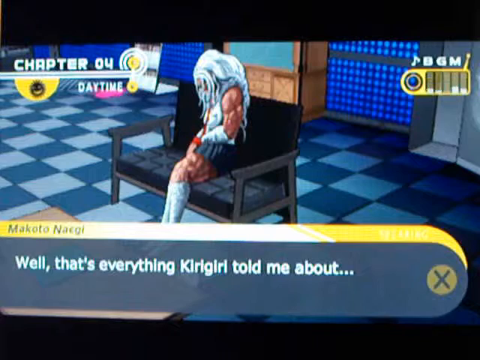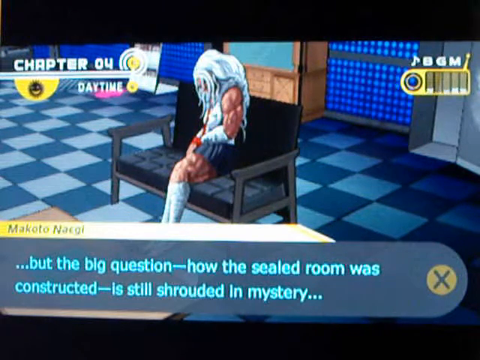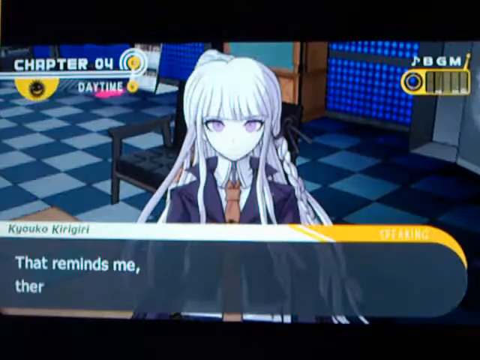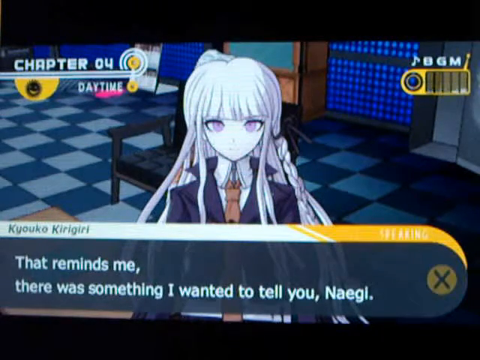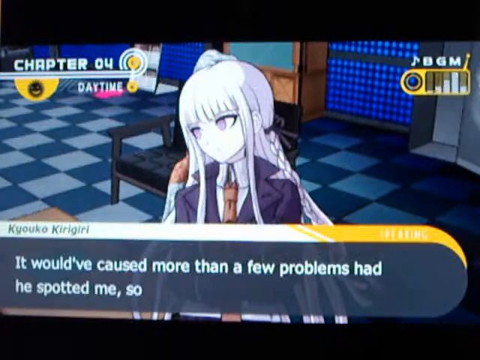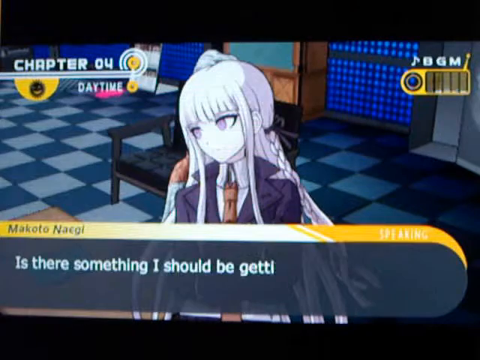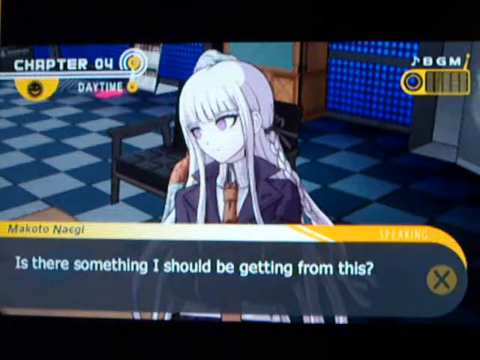Well, that's everything Kirigiri told me about. I've got a lot of new information, but the biggest question, how the sealed room is constructed, is still shrouded in mystery. That reminds me, there was something I wanted to tell you, Nagi. I went to get the balance. I saw Yugami in the chem lab. It would have caused more than a few problems had he spotted me, so I had to sneak in and take it. Is there something I should be getting from this?